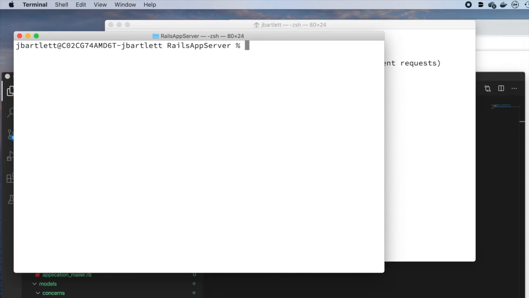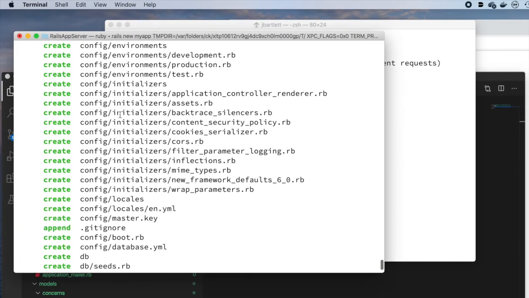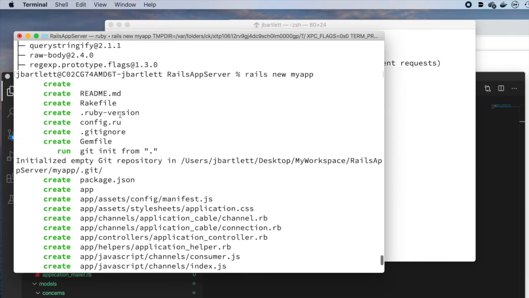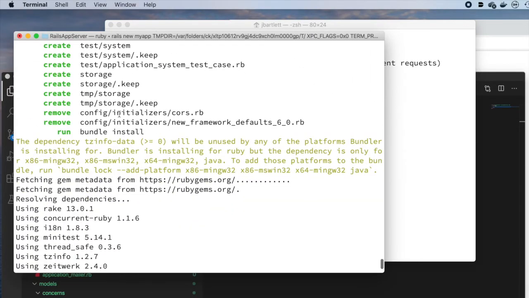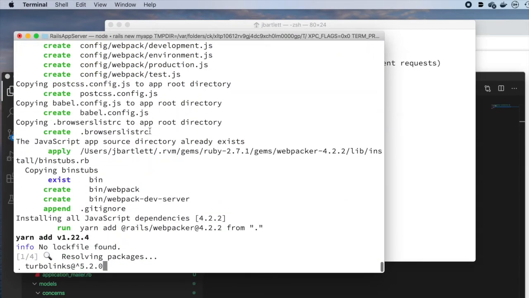So the problem that I have with Rails is that there's just so much. Let's say we wanted to do just a brand new app. We do rails new my app. Okay, so I just want you to look and see how much stuff this thing installs. See, it's got all these files that get built, and then it's got all these modules it pulls in. There's just a lot of stuff, and it takes a while to put together.